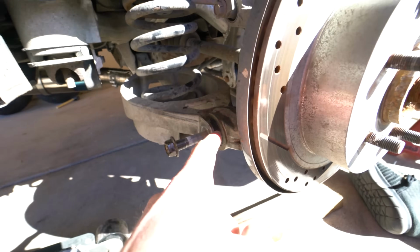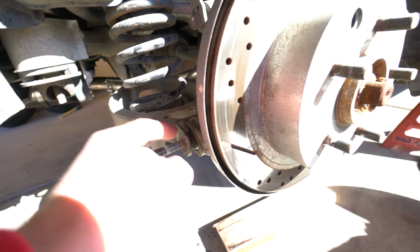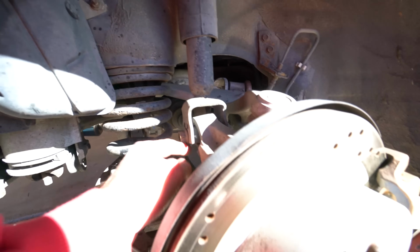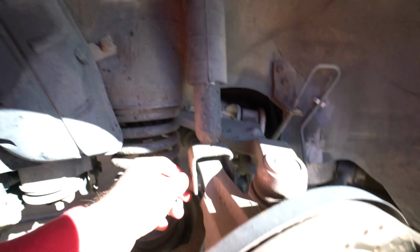Assembly, the first thing is we need to take out this bolt right here for the lower control arm. And then that's a 17 on both sides. There's a nut on the inner side, so make sure you do that. We have this one almost out because it was so rusted we had to work on it first. This is a 17 as well. There's no nut on this side, that's just a rubber thing. And then up here is two 12s to get that whole entire strut out.